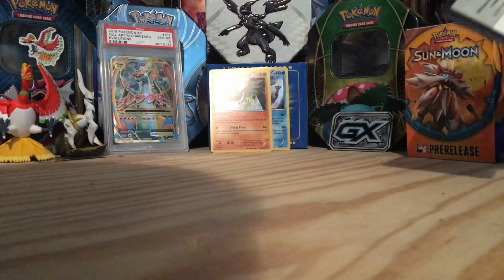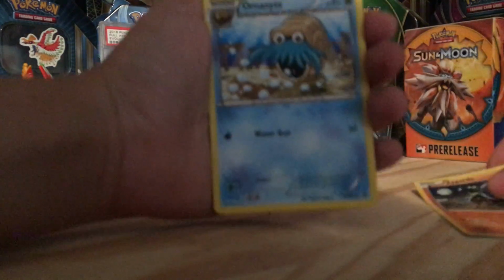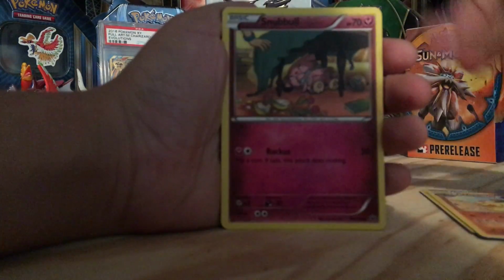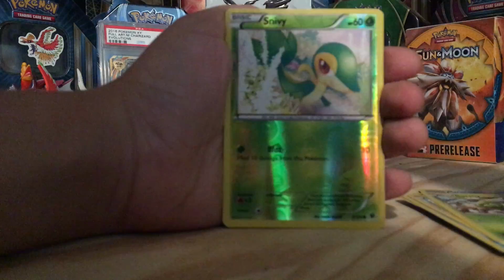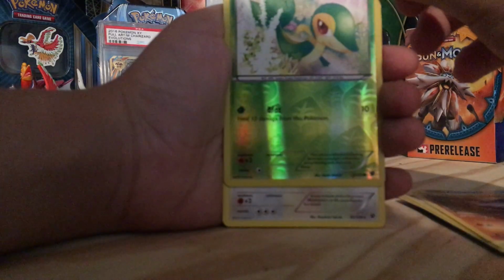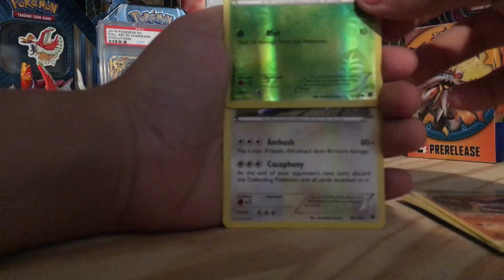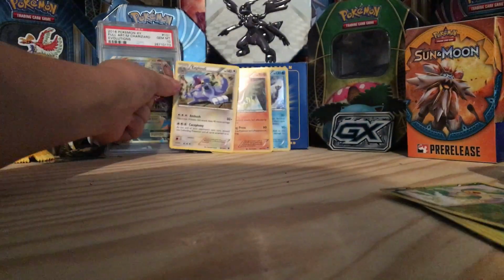Can we pull something good out of this pack? Can we pull the amazingness that we've been wanting? Okay. I'm gonna go kind of slow on this pack. Psyguard. Ammonite. Wormadam. Snubbull. Spinnacle. Bronzar. Vermi. Carbink. Snivy, it's not an EX. What is it? It's not a holo. Oh, it's actually kind of a good rare. Not a holo, so that's a pretty good rare.